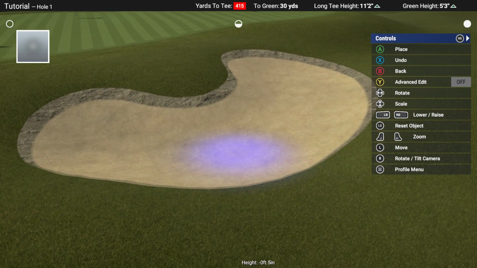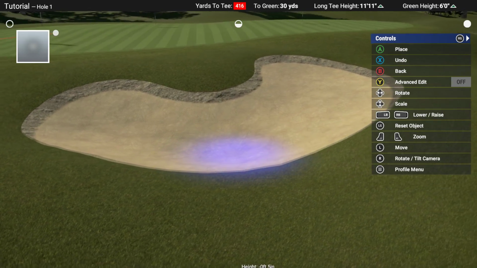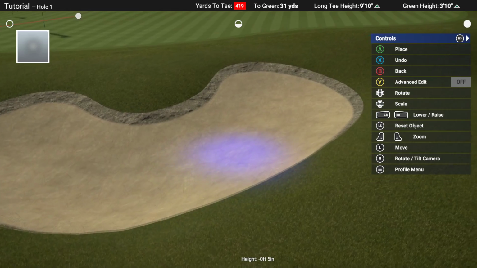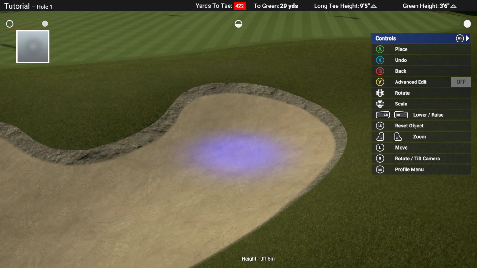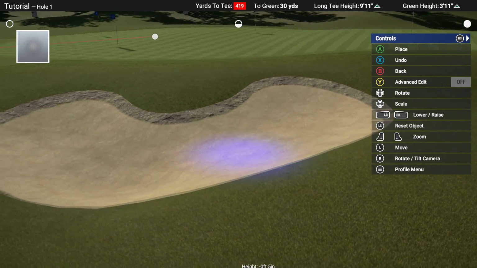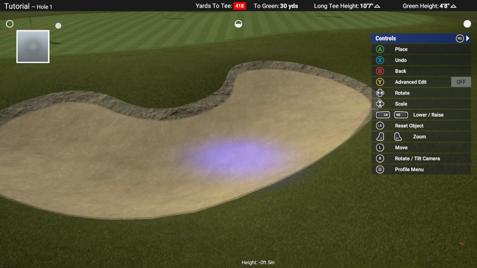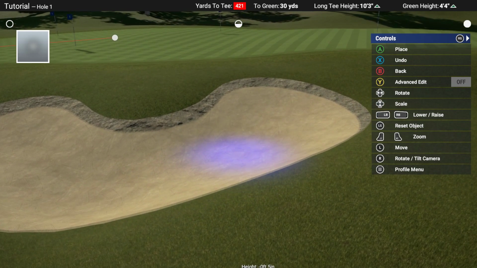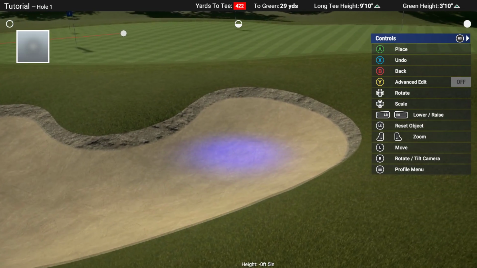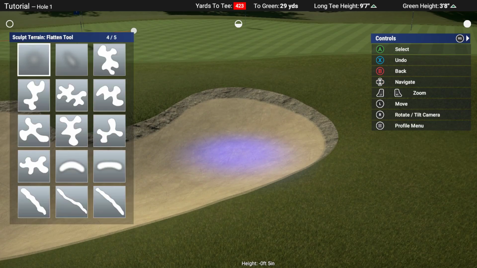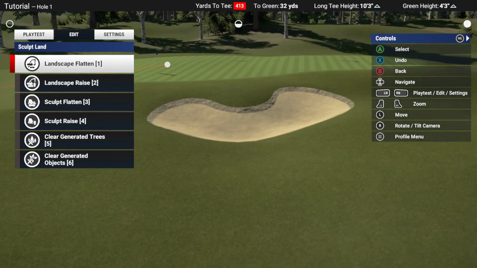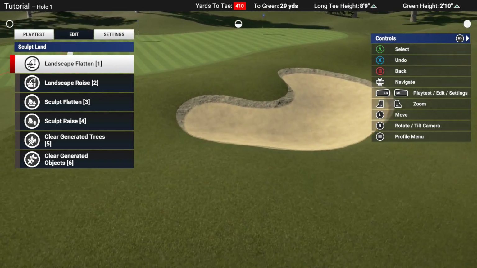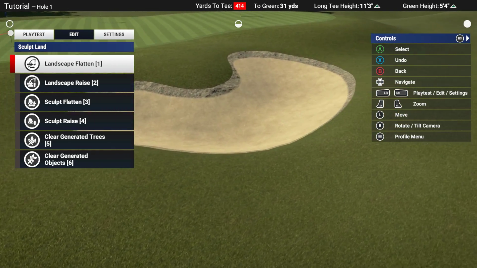And then you can just go along, click your way through your bunker, and add some depth. Now, there used to be a way in TGC2 where you could just hold down the A button and drag through the bunker, which doesn't seem to be working as well as it did in TGC2. I don't know if that's something that's going to be addressed, but I used to use it all the time in TGC2, and it was a big time saver. But I've noticed here in this new designer, it's not really working. So keep an eye on that. Hopefully it might start working in later patches. But for right now, I just click one at a time and add some depth.